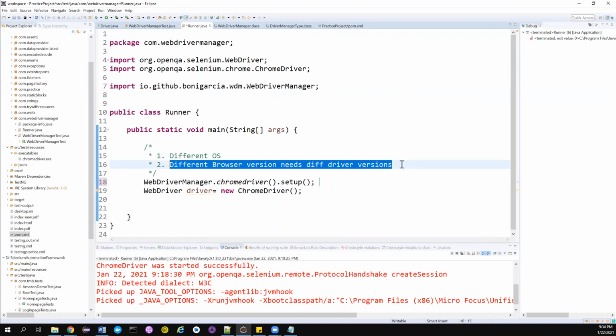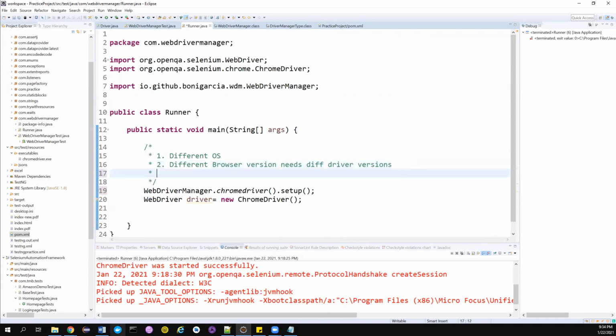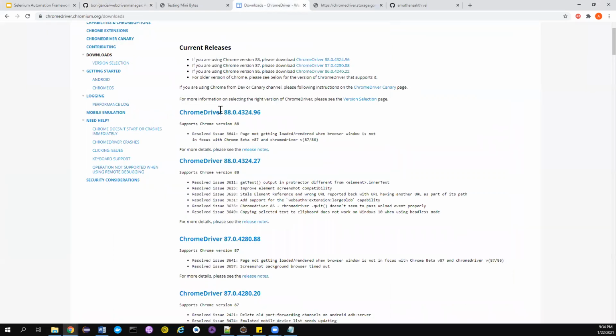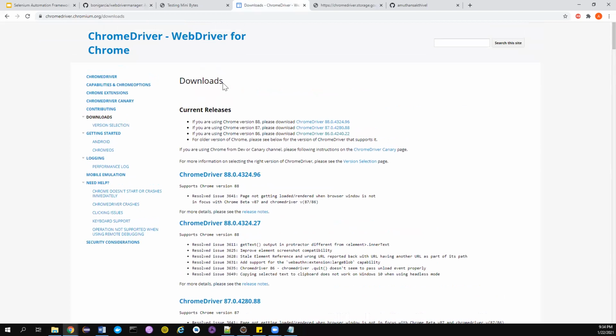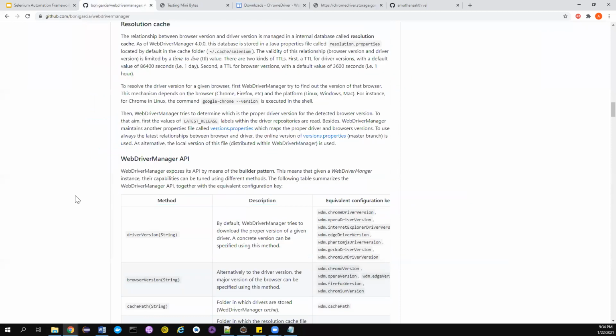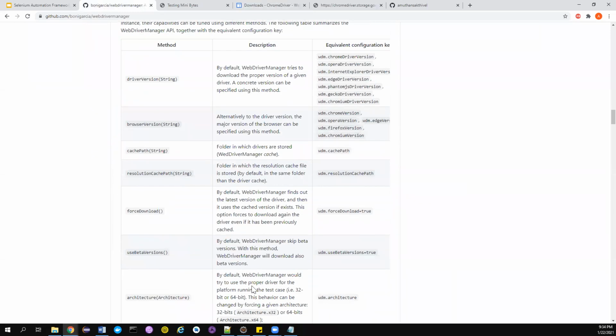Okay, it maintains the internal path where it has to go and download the Chrome driver, where it has to go and download the Gecko driver and everything. It also has a mirror repository. Normally it will go and try to find it in this particular repository. If this repository is not available, there is a mirror repository where it will go and find. You can get all those details here. It will be mentioned here. You can also have a look at it when you get time.